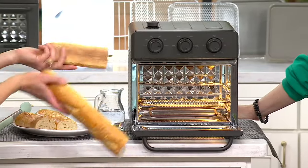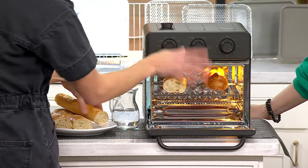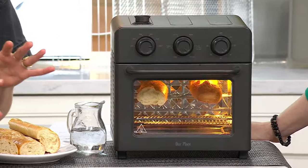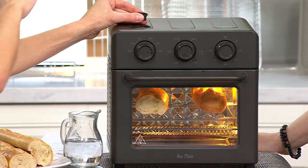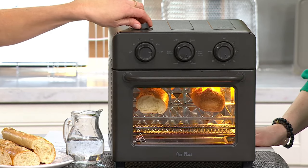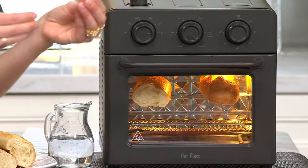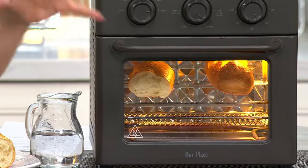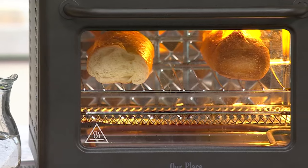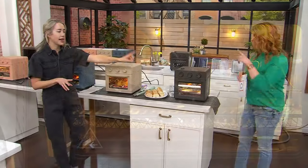I've got some stale bread — I just have to do this demo. My dad, we grew up where if we didn't have bread on the table it wasn't really dinner. So I'm going to show you how this works right out the gate with our steam infusion technology. There's a little knob on top that you're going to fill with water — regular tap water — and you pour it right here into the hole and then replace that cap. You can already hear it sizzling. This creates a really high heat, intense steam inside, which with the air frying technology is going to keep that exterior nice and crispy and crunchy, but infuse moisture into your food so it's never going to dry out — tender, moist, soft, and delicious.